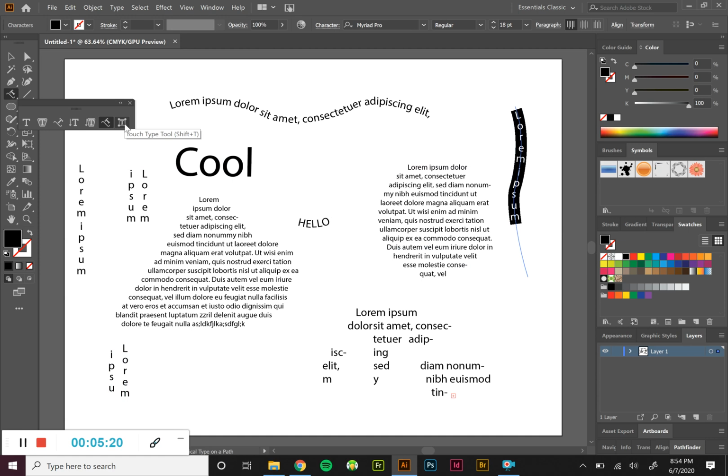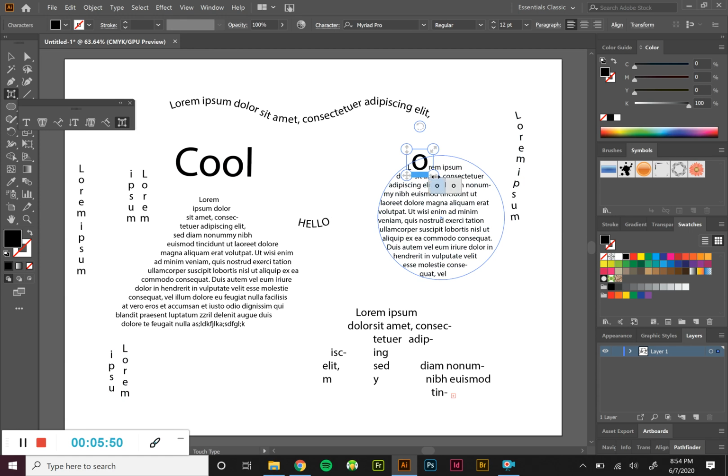This last one here is our touch type. This is sort of used when we're doing magazine creation and articles, where if I was to take this one letter within here and I grab the O instead of the L on accident, we can make it into a type cap where it's enlarged. So like in a magazine, a lot of the times the first letter or the first word is a little bit larger to draw attention to it. That's basically what this touch type is right here.